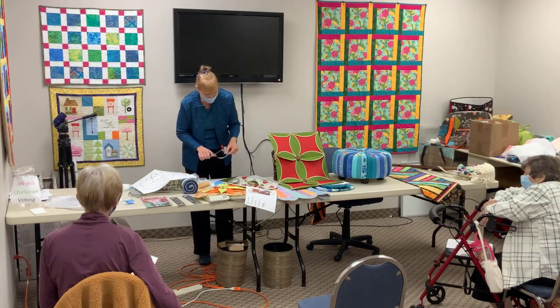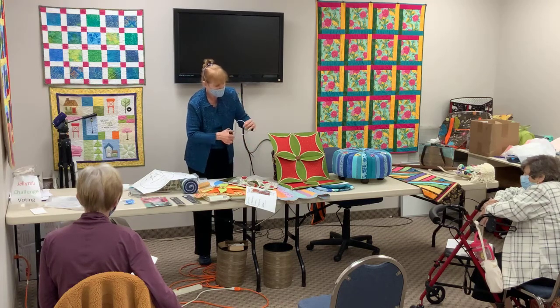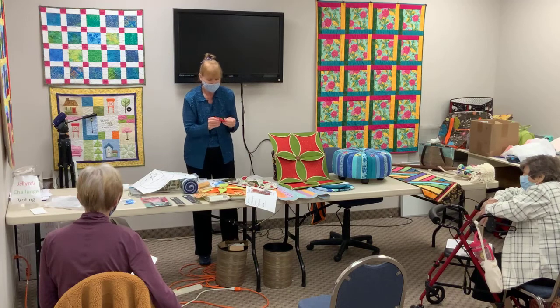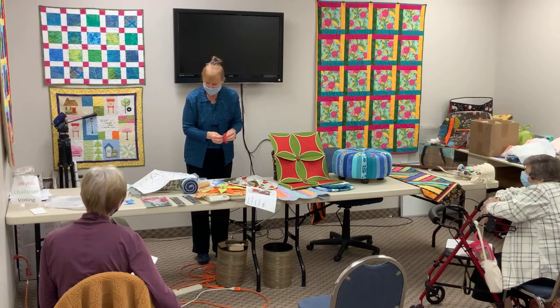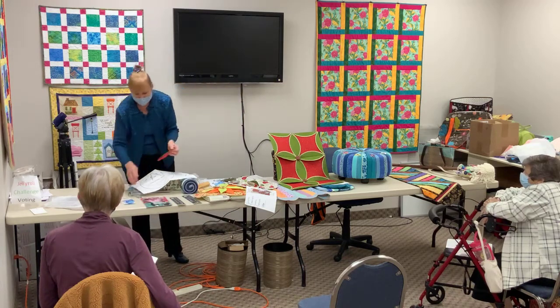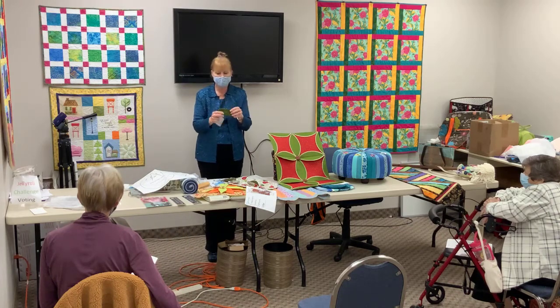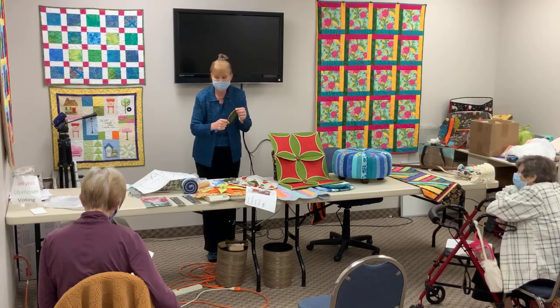Once again, put this right up against where that sewing is, push this one through like that, and I can pull it almost all the way through, and then I just pull it out like that, and it gave me my nice little points. And then of course, when I iron it down, this was layered the same way as the other one. You have your outside, your inside, and then your fusible in there. Because when you sew this down, it's going to sew over that slit, so it's going to keep it.